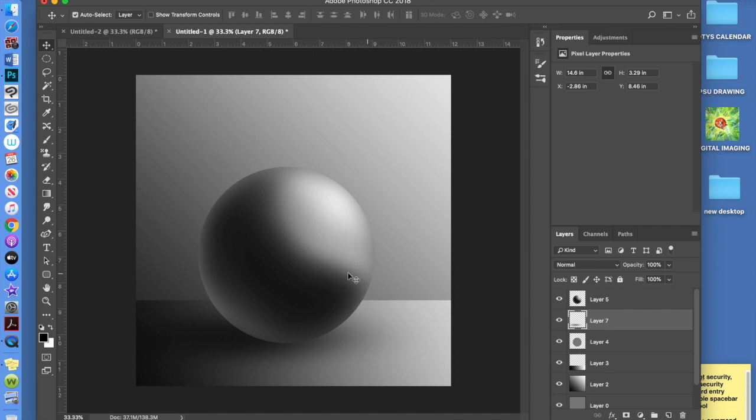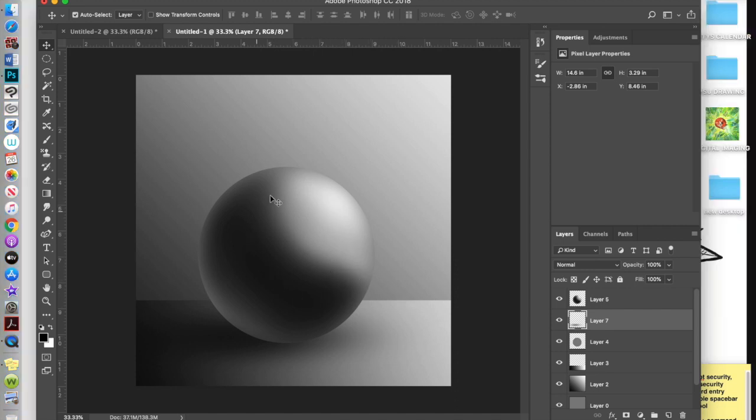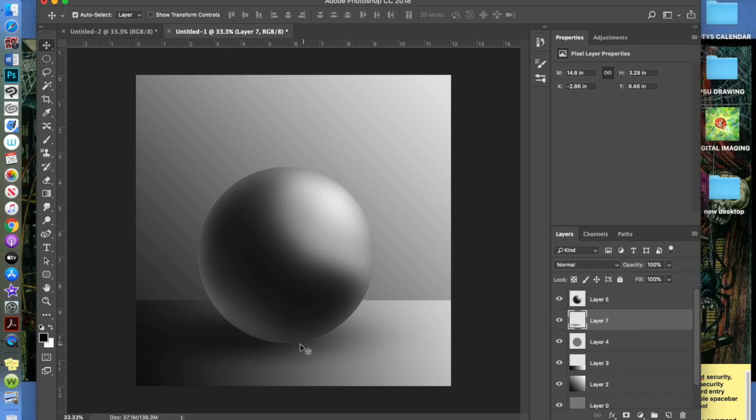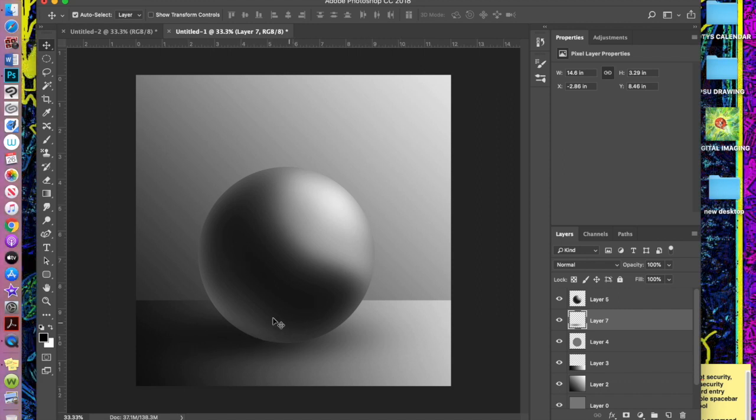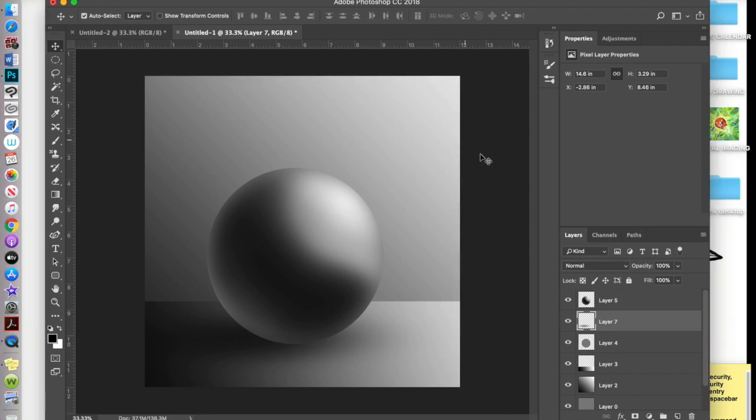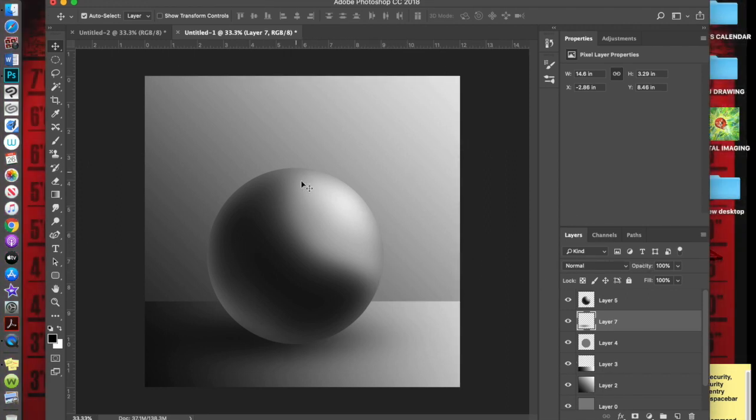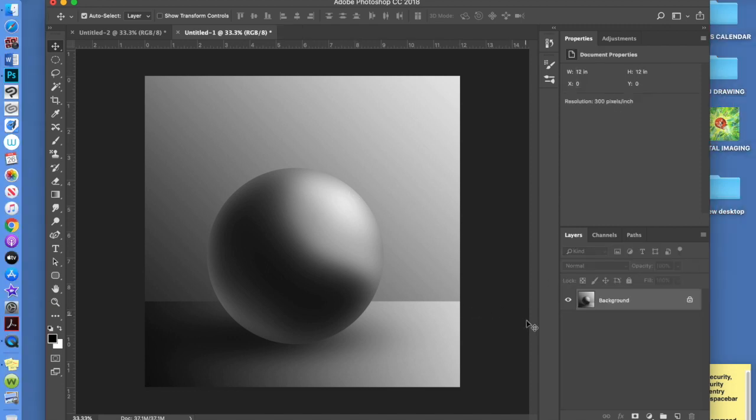So knowing those conventions, knowing that there's always a core shadow, there's always some type of bounce light, there's always a highlight, maybe a hot spot in there, and that the cast shadow is darkest near the object, knowing those things enables you to realistically render light. That was the first part of what I wanted to show you today. Not too bad, went pretty quick. So I'm pretty happy with how that turned out.